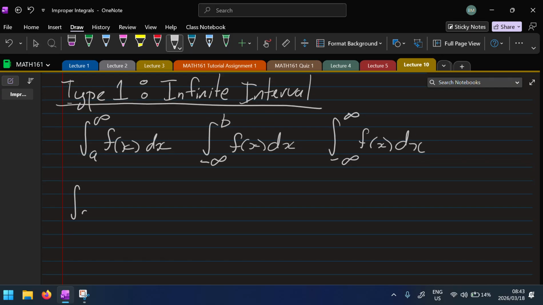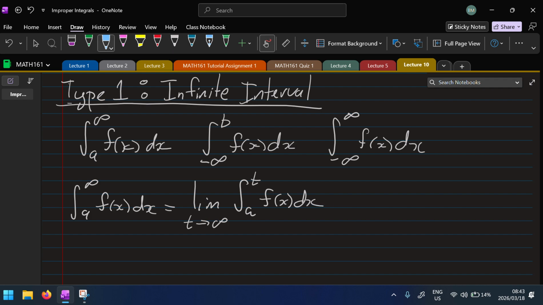That saves us from trying to substitute infinity. So when we write the integral from a to infinity, f of x dx, what we mean by this is the following limit: the limit as t goes to infinity, and then we have the integral from a to t, f of x dx. We know how to do limits like that. Now this part in blue is easy to do, right? We're just going from a to t, f of x dx. We've done all of the integration techniques, so that's easy. Once we get our answer, we then take the limit afterwards. Again, that saves us from trying to substitute infinity.